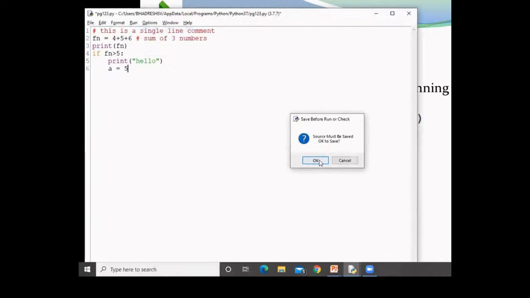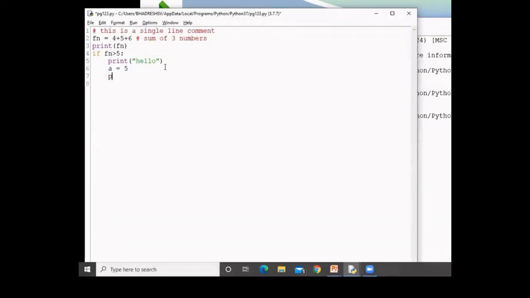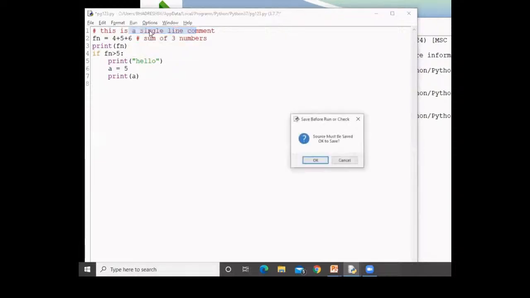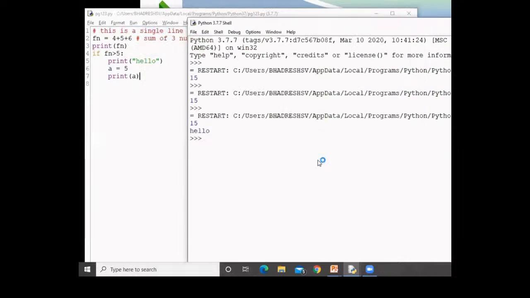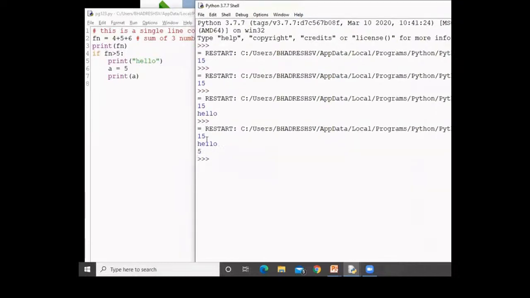Run. Print of a. And run this. The output is: print of fn gives 15, print of hello gives hello, print of a gives 5.